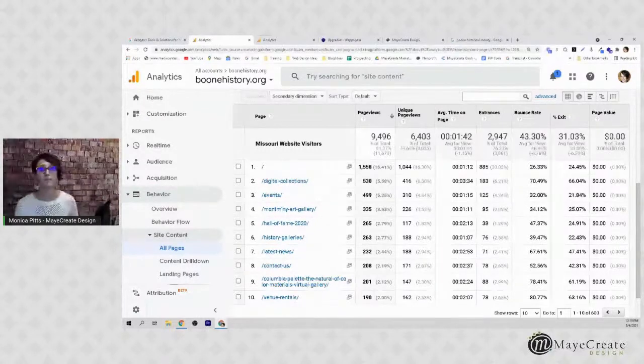All right, so I also like to look at entrances. This lets me know how often people enter a page from this location. And home makes perfect sense. It almost always has the highest number of entrances. Home almost always has the highest number of page views. The only time that home will not have the highest number of entrances and page views is if you're running a successful blog and you're pulling in traffic from all over, right? Because then they're going to be finding you in different ways. But a website that isn't running a super successful blog is going to look just like this, okay?